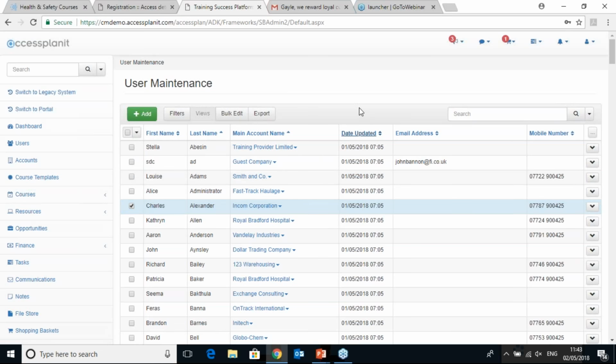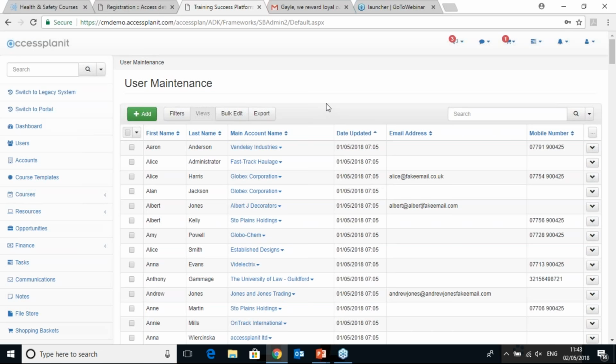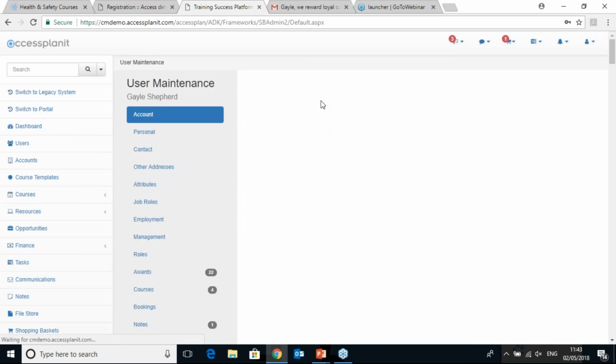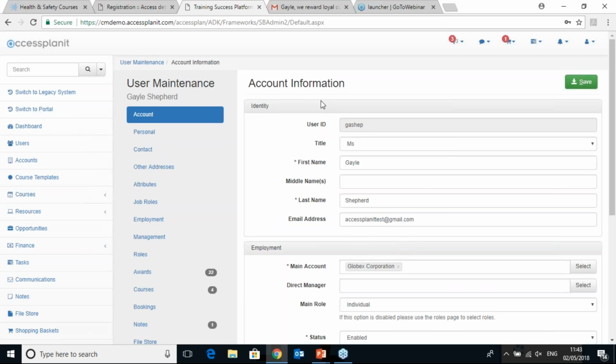Now let's just reorder that because I'll find a couple of example users who I tend to talk about at this stage. So the other thing then, let's look at someone's record and what sort of data we might want to hold on them. That will be largely up to you, but just a few of the other options in there. So if I go into a lady called Gail Shepherd, she's typically my example user, and I'll go into her record. And this is where you will start to see other information in here as well.